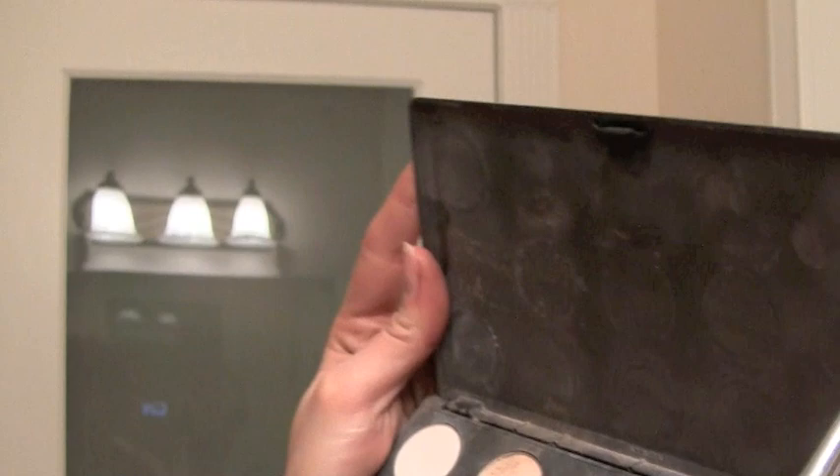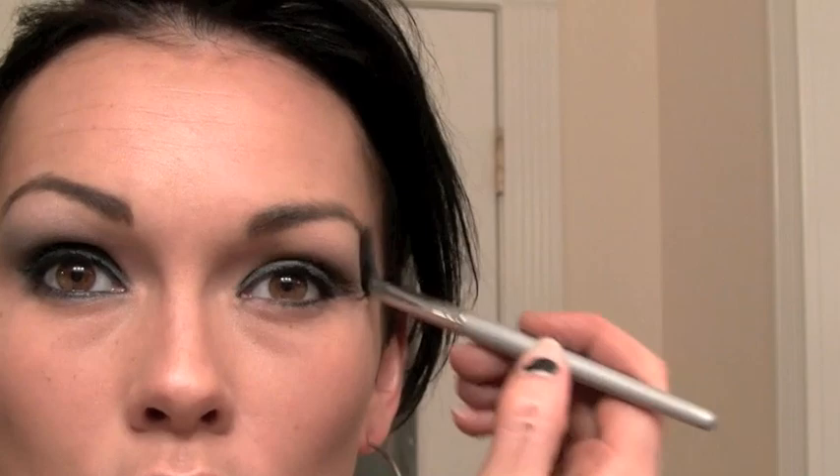Then we're going to take a brown and a fluffy brush. I'm going to mix some browns — Cork and Brun from MAC. Any dark browns will work. I'll blend from the inner crease slightly out to the outer corner of the eyebrow, working it into the crease a couple of times. That way we're softening that black line we created and blending it out towards the edge.